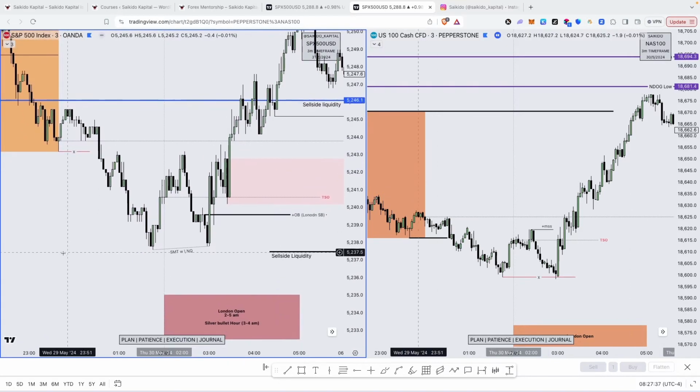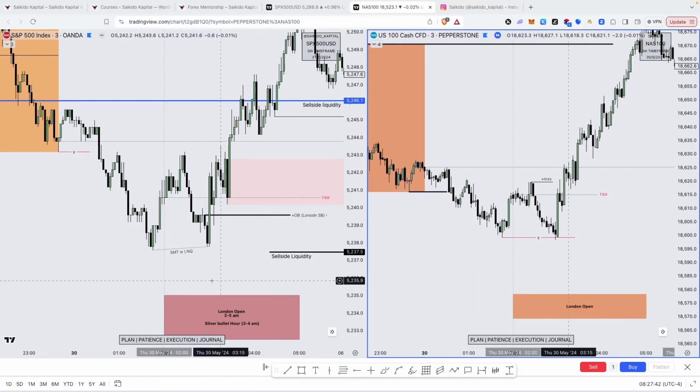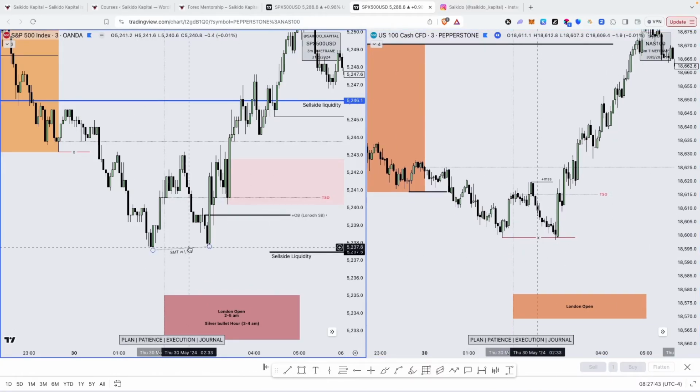I'm paying attention here. So this is the same thing, London session. So here, if I just take a horizontal line and extend it out, let me just remove this for now. You can clearly see that the Dow failed to take out this low. So we opened accumulation, small accumulation, manipulation, distribution, but we failed to take out the low here.